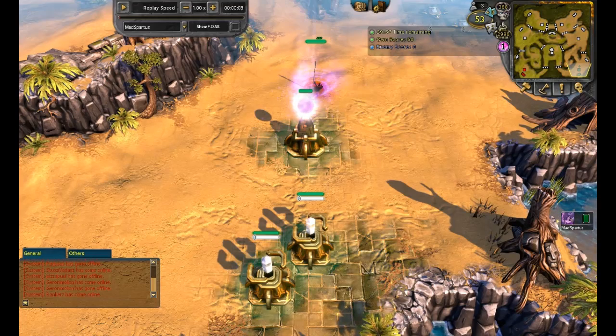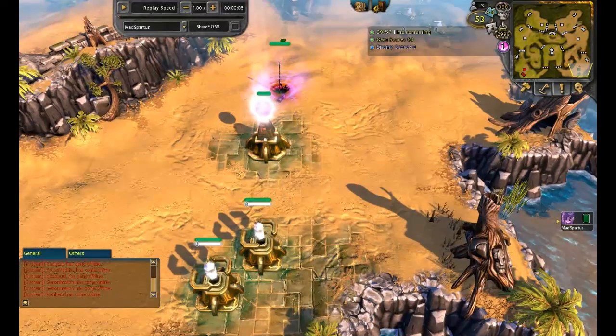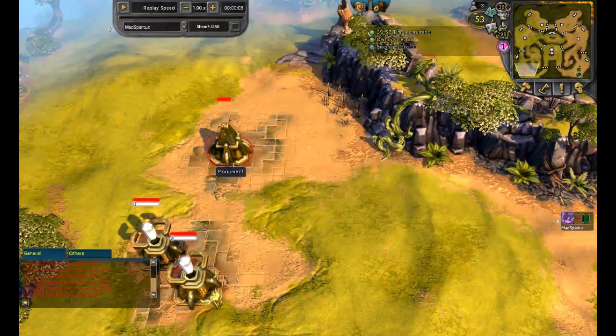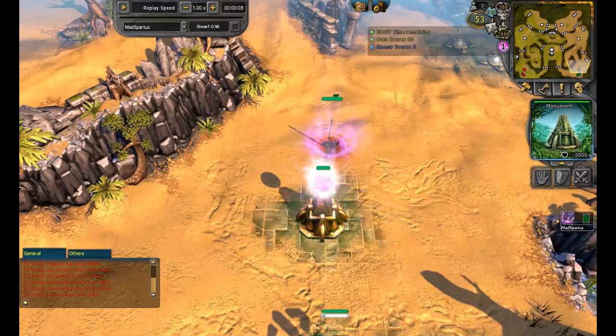It's a match of myself versus ArchMonk. So I'm in the east playing Shadow, and ArchMonk is in the west and will be playing Frost, hasn't chosen a unit yet. This is on a 1 versus 1 map, Samai.